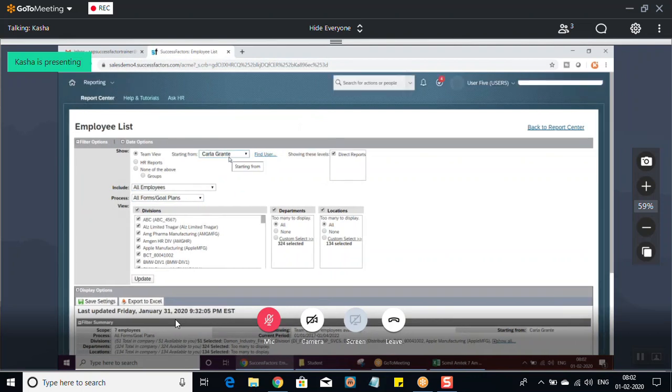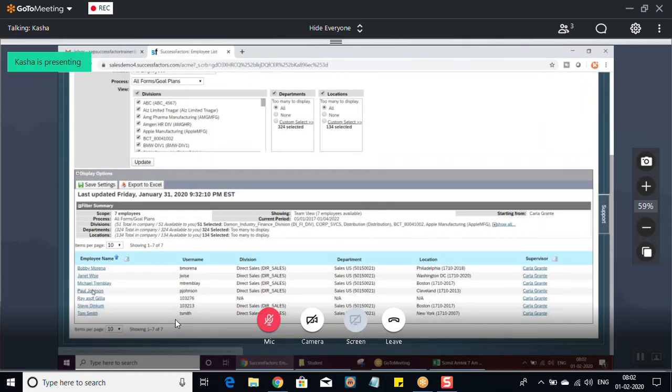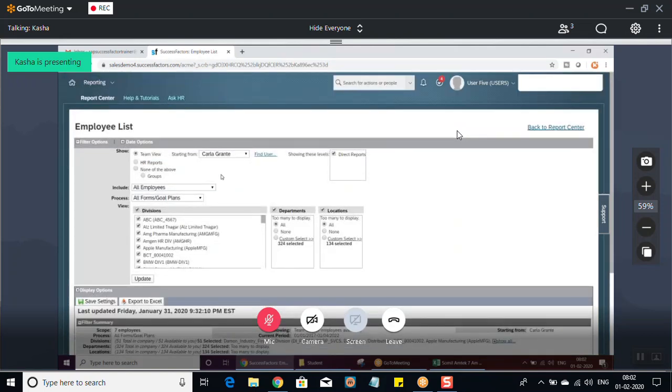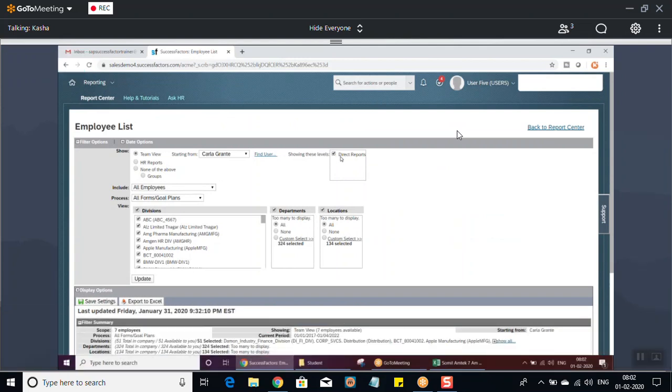Here you will see this change happen, and if I update all the other sections, you will see it start showing from here. You can see for Kalra how many people are reporting? 7 people are reporting, right? So here you can see all these sections. Like this, for different managers you can pull out all these sections. Here you can see this is a team view, and here you can see the level is showing as direct report, right? Of people who have a direct report.